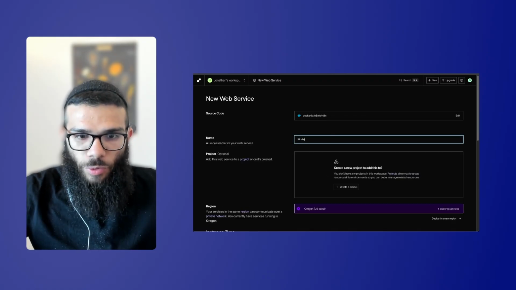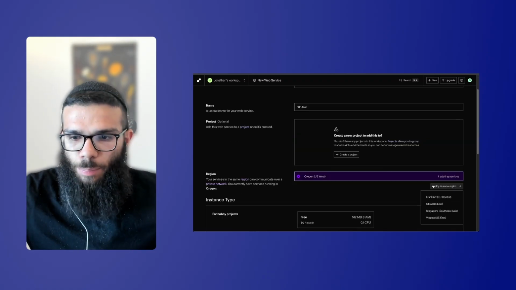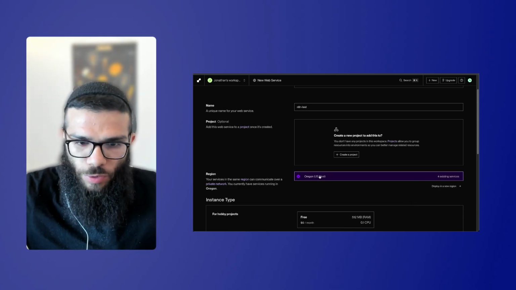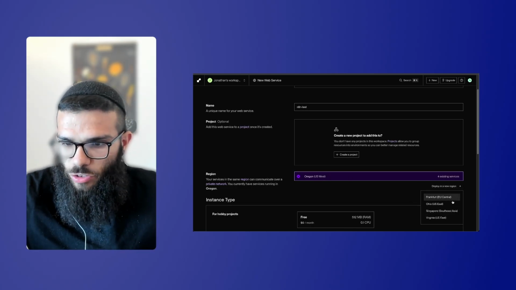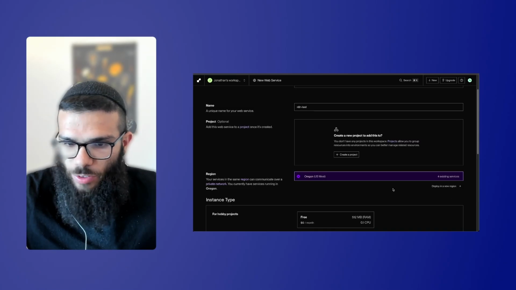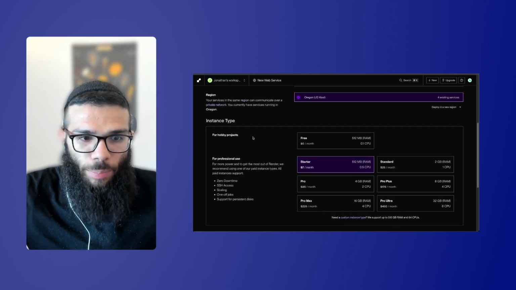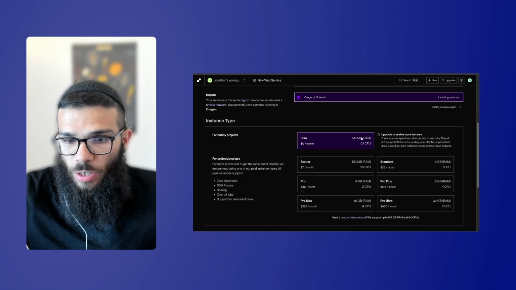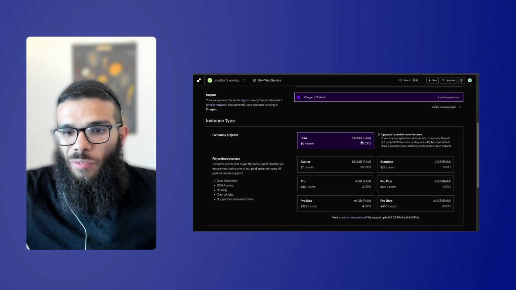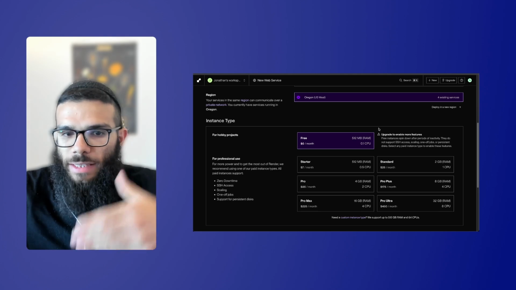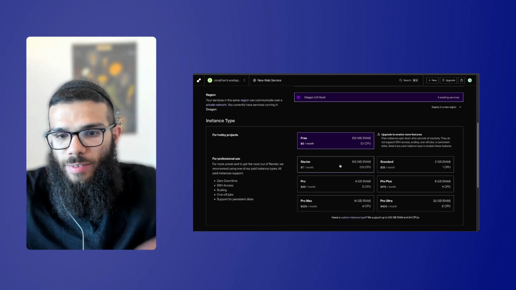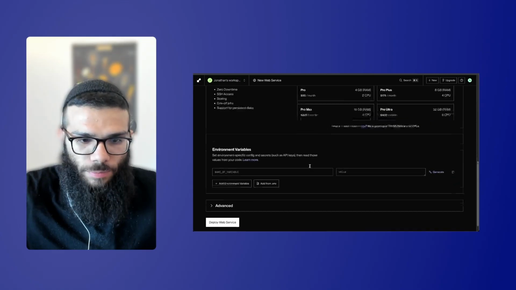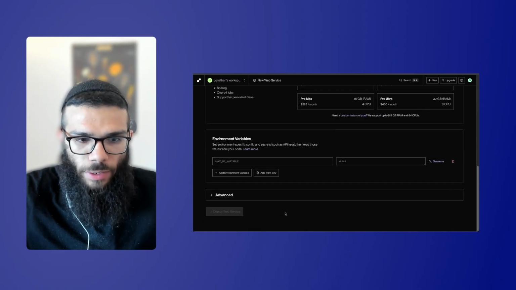You can give it your name, N8N test. You can pick your region. It's better to pick the region that is closest to you. So if you're in the US, then pick a US region. If you're in the EU, pick an EU region, and so on. And now you're gonna pick the free plan, and you can see here the details of how strong the machine is. For starting using N8N, you might need this, but as you progress, you might need to upgrade, but for now we're gonna just show you the free version. Next, we're gonna do deploy.